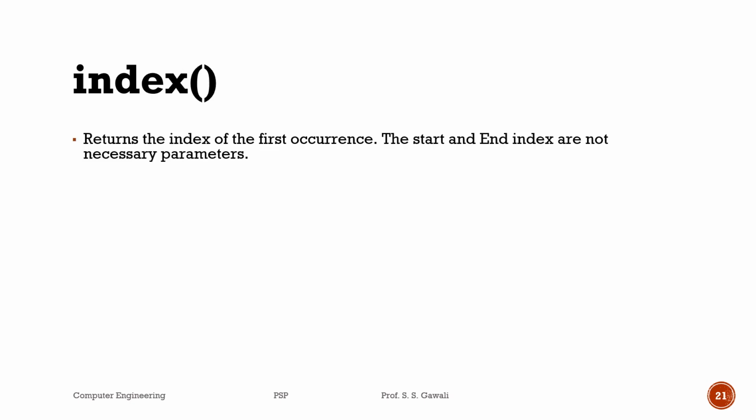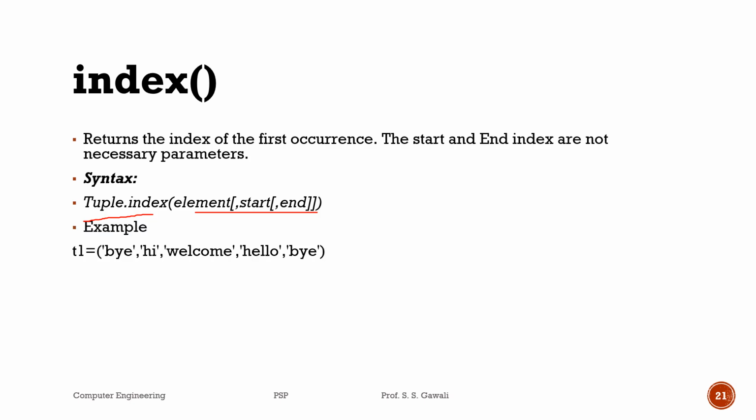And the next one is index. Index means it returns the index of the first occurrence of an element present in the tuple. And start and end values we can give here, but that is optional. So for tuple dot index element, that is the element we want to search, but here start and end values are optional. If you want to search within a subtuple, then only we go for the start and end. By default no need to go for that.